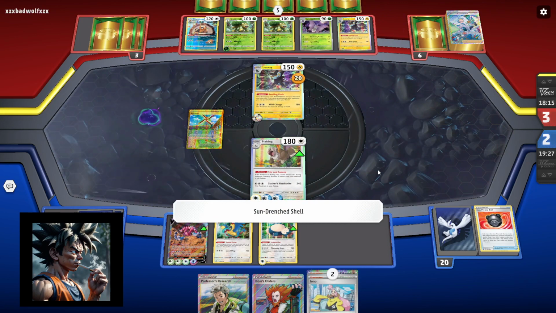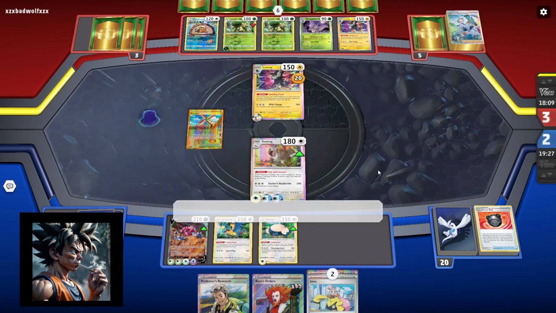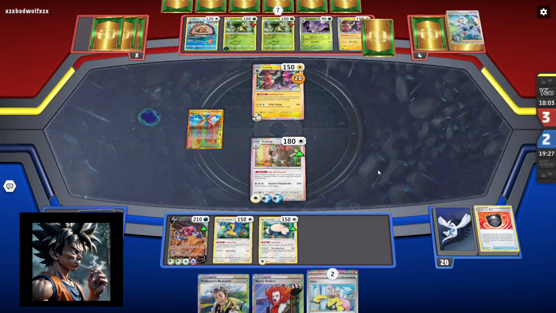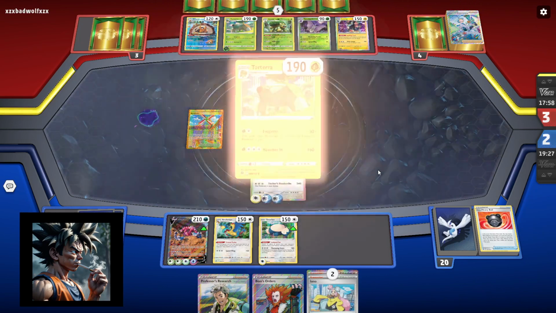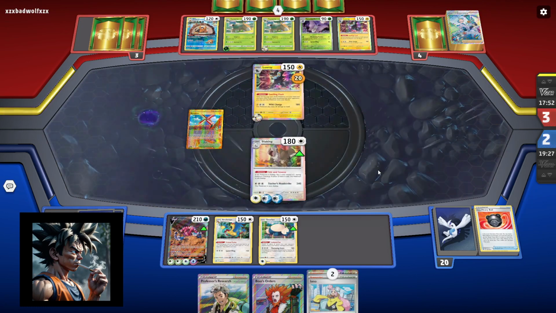He's probably going to knock out my Slaking and get some Torterras up. The question is, does he have the Grass Energy for it? And I'm not certain that he does. Ultimately, the Luxray is in an interesting spot because as long as we keep Boss's Orders in play, he's not as good due to the triple colorless. Yeah, the Reversal Energy.